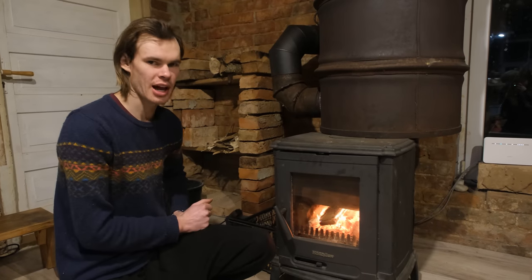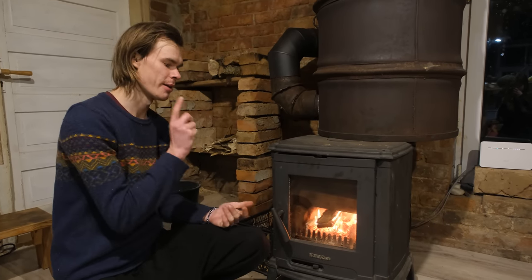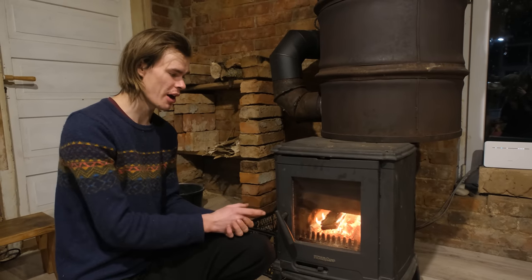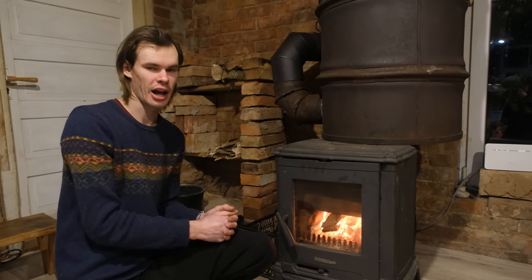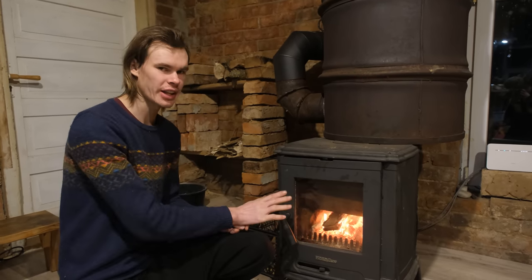And probably next time you're gonna see it, we're probably gonna try to add the water heating. So this is gonna also be a boiler. Not just for water heating for our bathroom, but also to heat up radiators in the bedrooms, hallway, and a towel dryer in the bathroom. So hopefully that's gonna be strong enough.